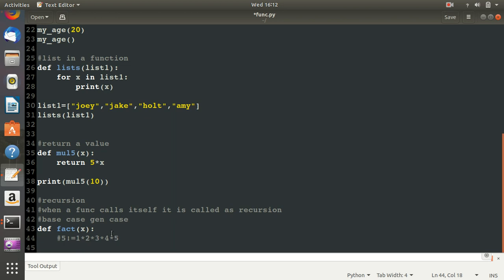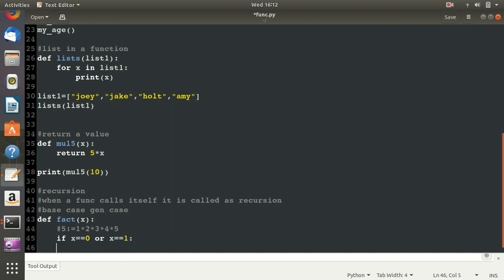So I'll just write a simple base case here, that if the value of x is equal to 0 or the value of x is equal to 1, I'll just return 1. This is because we know that factorial of 0 is 1, and at the same time factorial of 1 is 1. So if anyone passes the value of x to be 1, we'll check this condition and return 1, which is the factorial of 1.